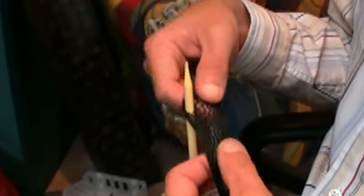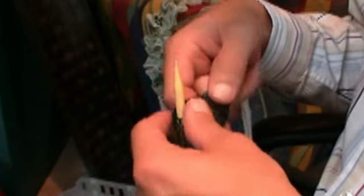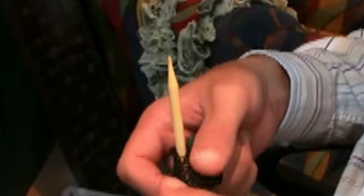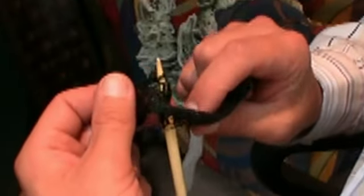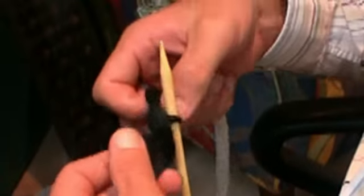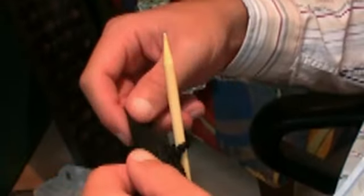We're just going to jam it down onto an edge, just like that. Then I'm going to take this hand — this hand is going toward the ball — and I'm just going to loop it up over the top. Then this material that I had just put on, I'm going to peel that back, so the whole thing peels over the top to the other side, just like so. Let me show you again.